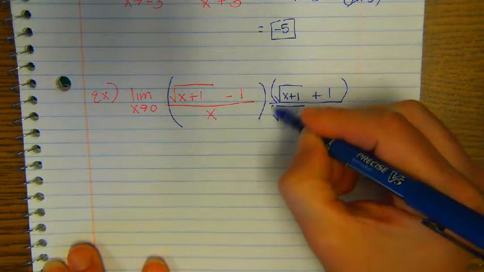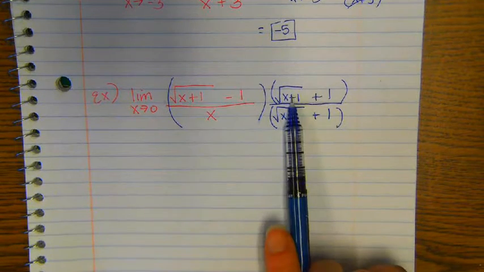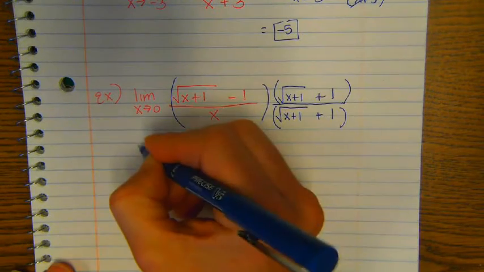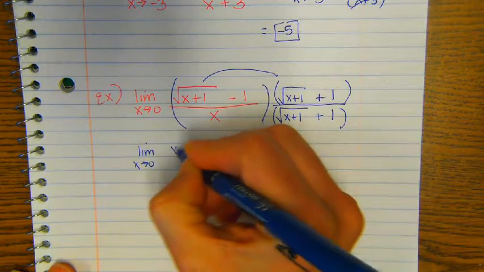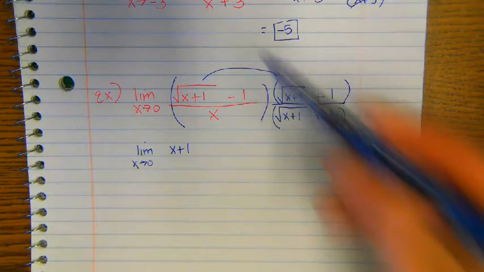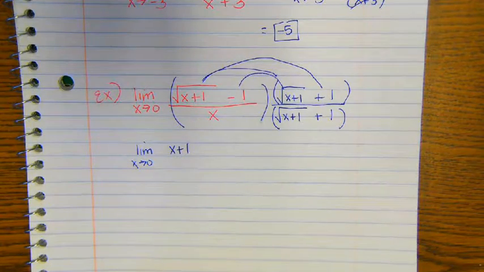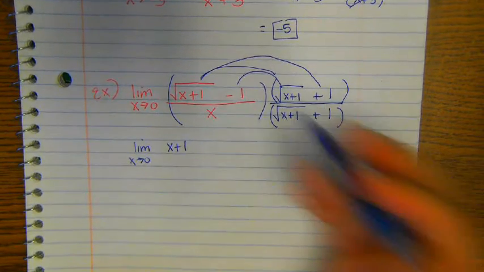Now the whole point of this is what this is 100% of the time going to do is get rid of a square root. Okay, so you shouldn't be trying to do any messy multiplication here. What you should look at is this times this. What happens when we multiply a square root by itself? Yep, so the top goes to x plus 1. Now hold on, what about the outers and the inners? Well, this would be a plus that expression and a minus that expression. So what should happen there? Because they're opposites, they're going to always cancel. And then -1 times 1 is -1.